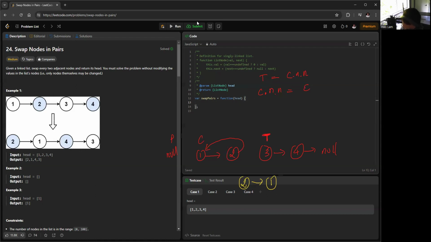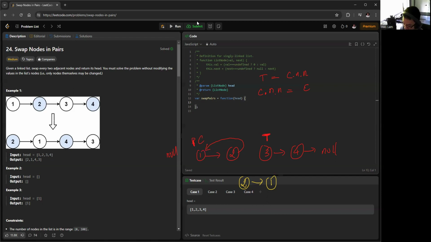And then what I will do is I can set the current next. So remember earlier, if previous is not null, right? We need to set the previous dot next, which is the next pointer of the previous node, to the next pointer of the current node, right? So before we even update the current dot next, we need to check for the previous, right? And then because the previous is null, we don't do anything, and we just update the previous to the current pointer, right?